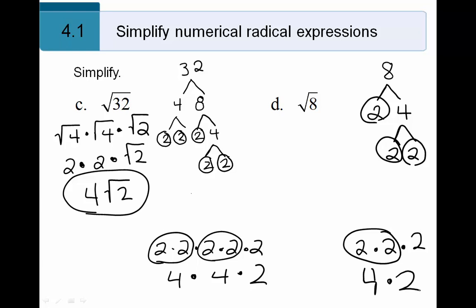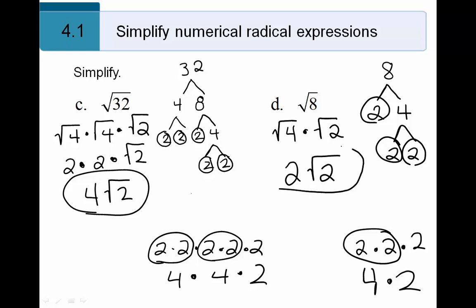So when you split up radical 8, you're splitting it up as radical 4 multiplied by radical 2. And now you're ready to simplify. The square root of 4 is 2 times square root 2. You'll just write that as 2 times the square root of 2, or you could read it as 2 square roots of 2. 2 radical 2.